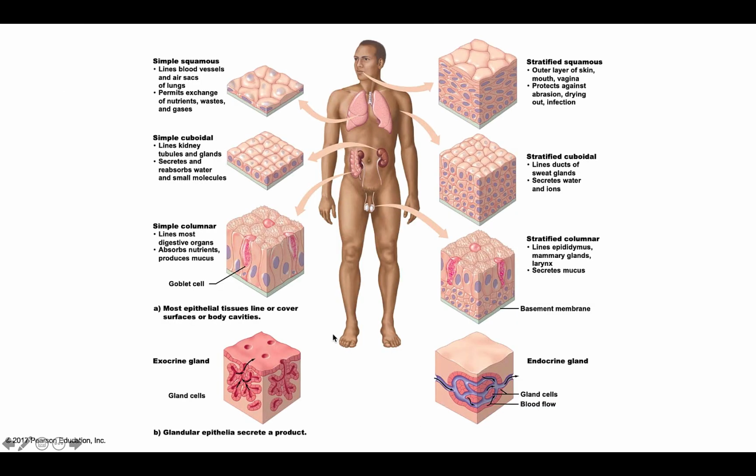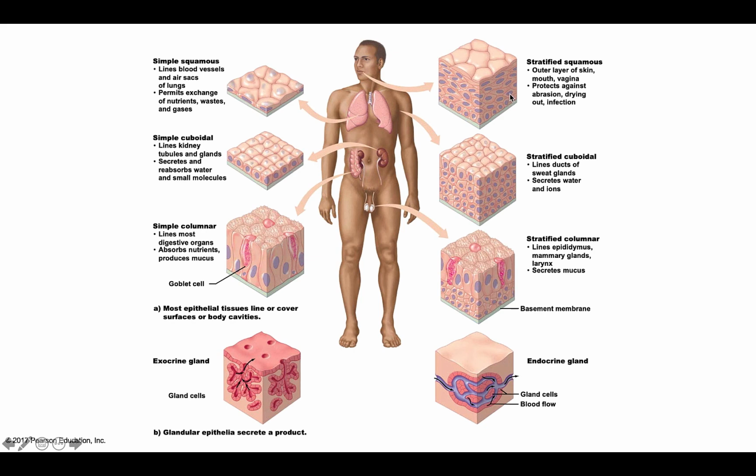And so you can see all of these different types of epithelial tissue have their own functions. So simple squamous helps line blood vessels in your lungs and helps oxygen and carbon dioxide go across easily because it's such a thin layer. Cuboidal, it'll be lining the tubules of your kidneys and glands, helping with secretion and reabsorption of water. Columnar, a little bit longer, these are going to line your digestive tract to help make sure that all the nutrients are absorbed, increasing the surface area with villi. We'll get to that a little bit more in the digestive system.